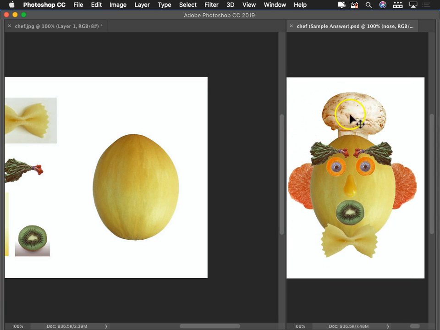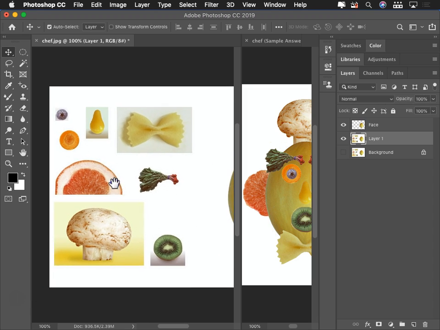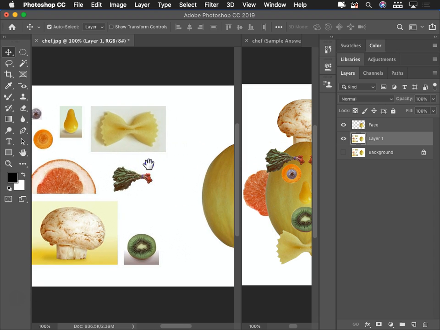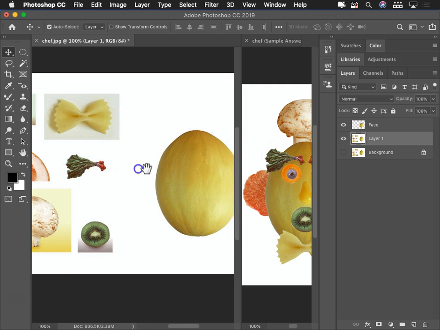This one is at the back, right? And the ears is also at the back. Do you notice that? So, maybe we can extract the head first. Now, if you have a lot of layers, in order for you to select quickly, you can just do a right click here. Then they will ask you, which layer do you want to select? Okay, I repeat. Now we only have 2 layers, so you don't really see the use. But later, when you have more layers, you will understand why we are using it.